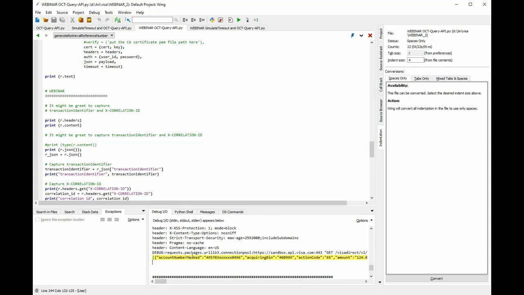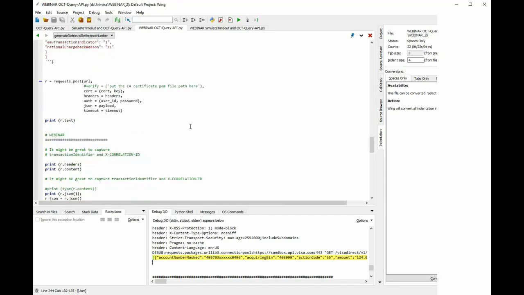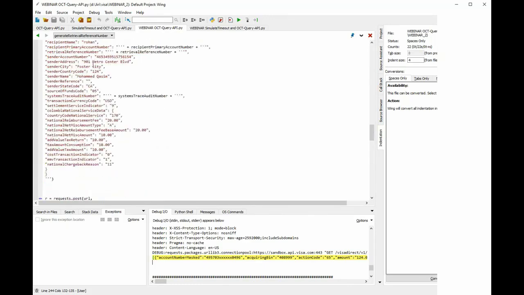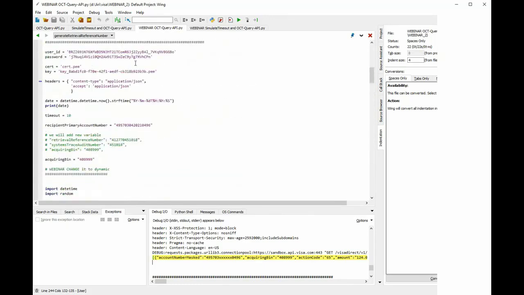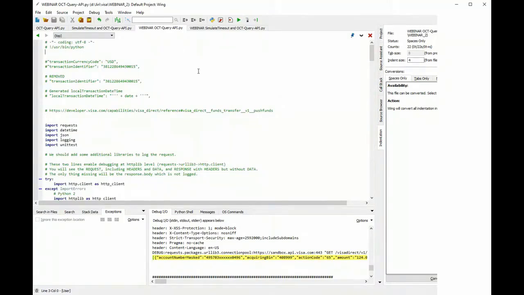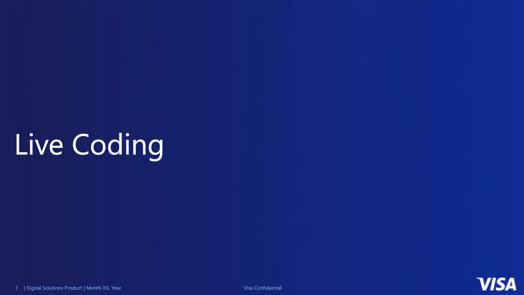Perfect. So the first part is working. Let me check my time. One thing we can do, I'll basically grab this, and we can use this for simulating the timeout. So I just grab this code and move it to the next step. And then let me stop sharing.